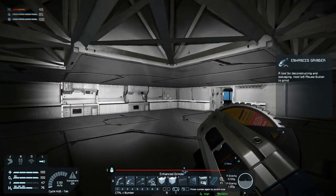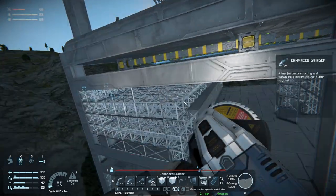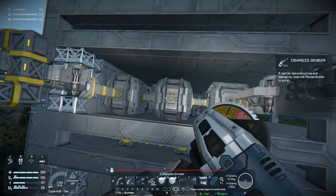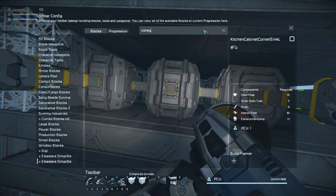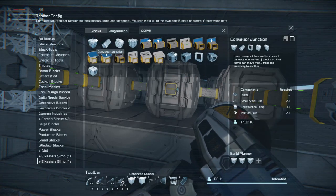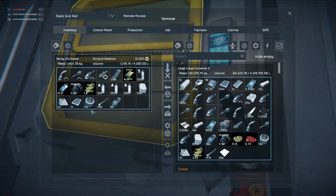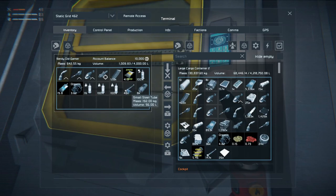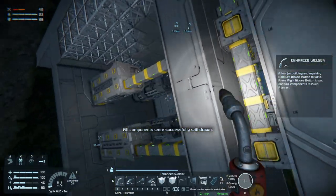So let's first of all turn on the jetpack so we're not walking around slowly as hell. And let's see, we need conveyor junctions: 1, 2, 3, 4, 5, 3 conveyor junctions. Conveyor. Let's see, 4 of you and 1 of you, I think. All right, let's just deposit everything we have on us, which is a lot, and withdraw everything here.